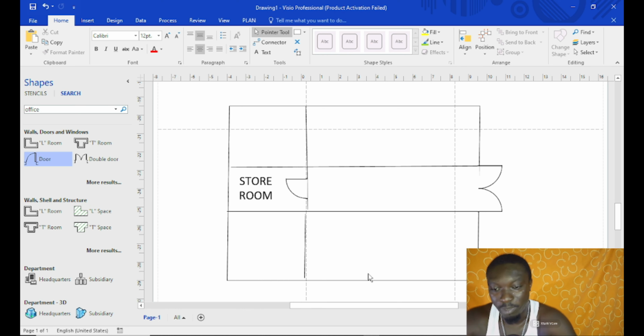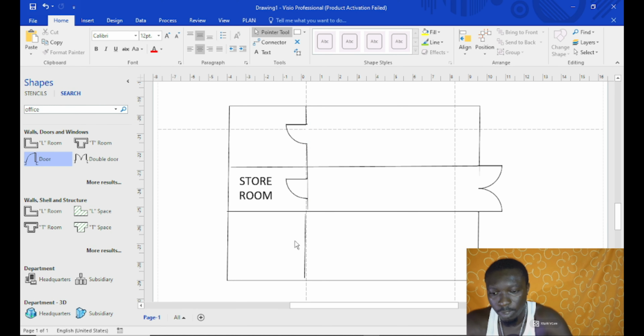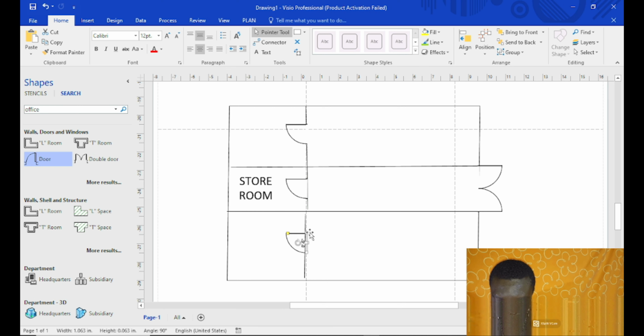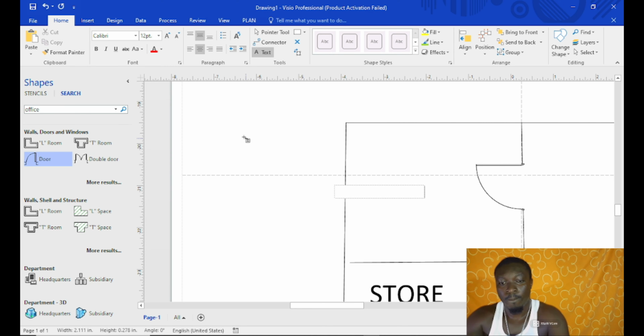My lines might not be straight, but this is what I have. And so we have another door here. Then we have another one here. Okay, so let me just indicate them straightforward. Manager's office.